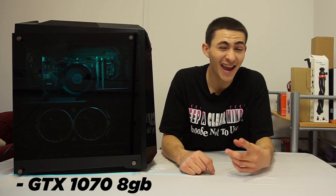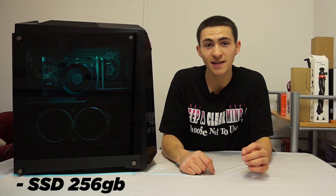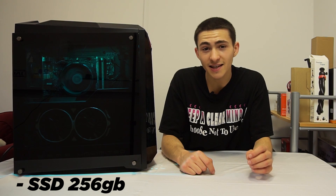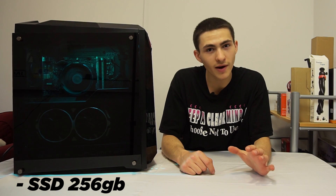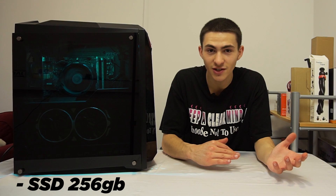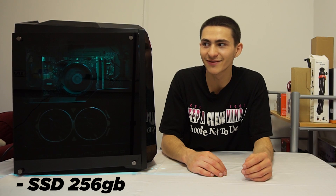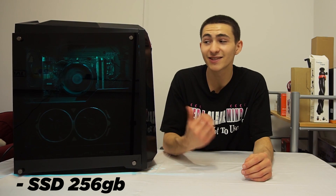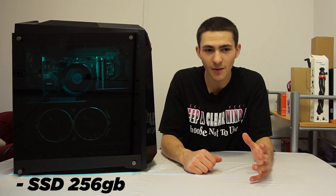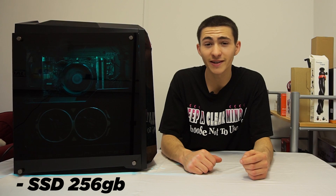I know it's a GTX 1070 with eight gigabytes, so it's an extremely fast computer. On top of that, it also comes with an SSD, a built-in SSD with 256 gigabytes. If you're familiar with SSDs, you pretty much put all of your main programs and your operating system on there, and everything else you install onto your secondary hard drive. You pretty much just have a massively fast, lightning fast computer. This right here loads up in probably less than 10 seconds. I just push the button and boom, it's already loaded up. It loads up any of my apps super quickly, and the performance of it is amazing.